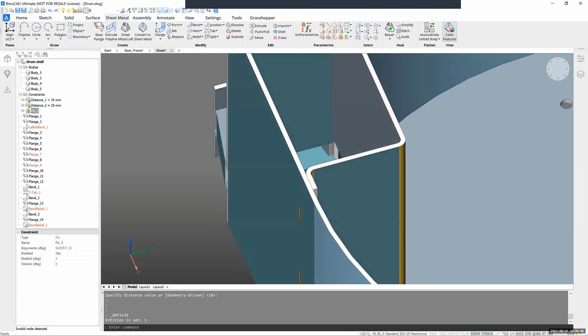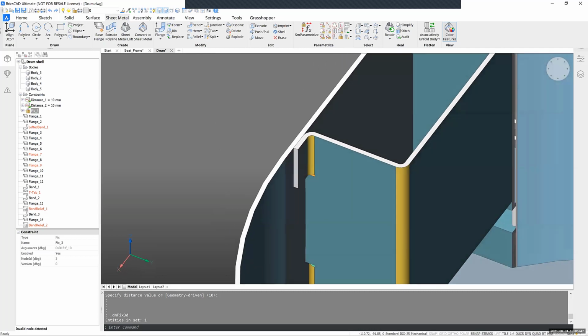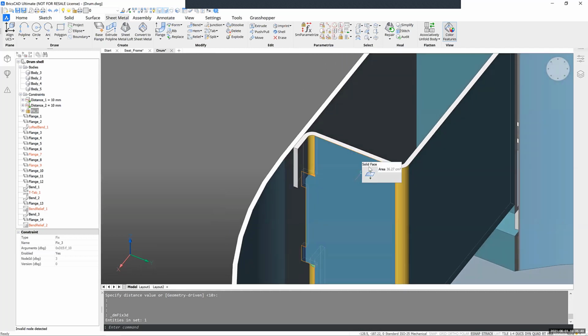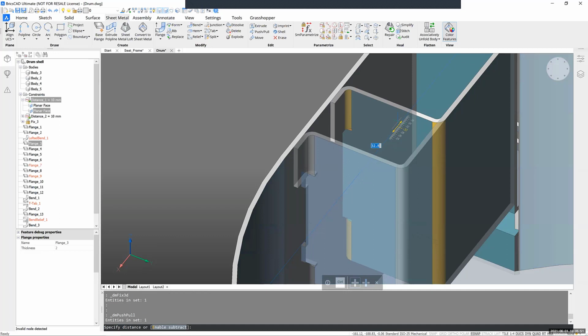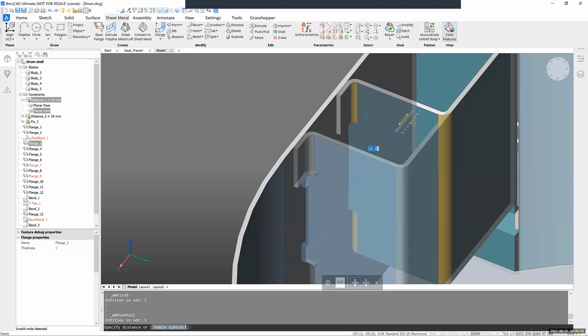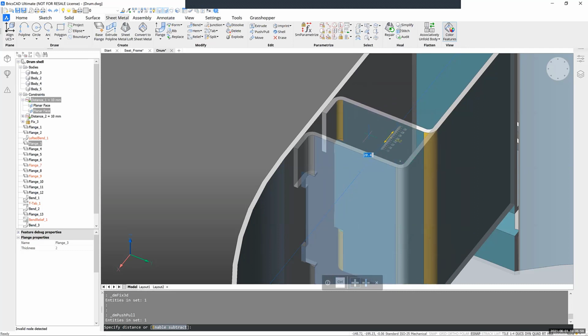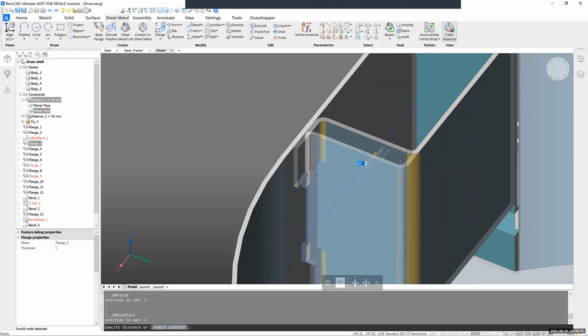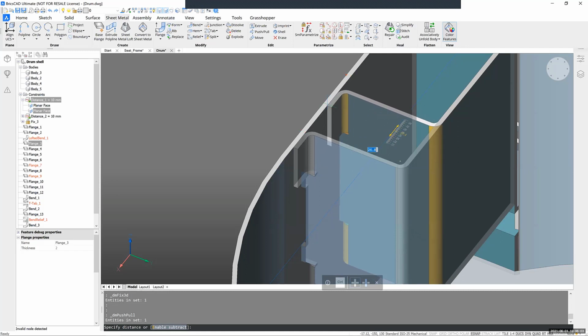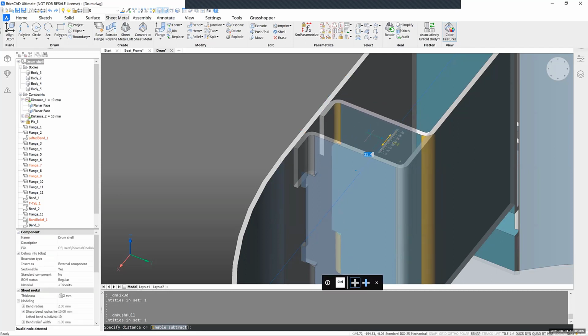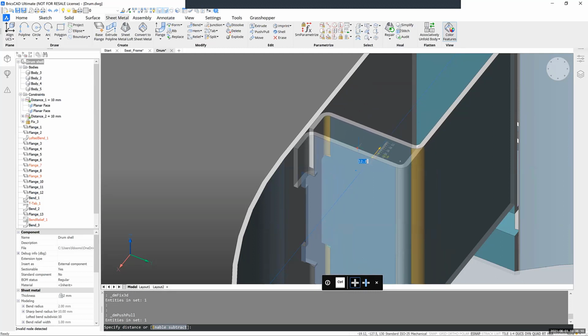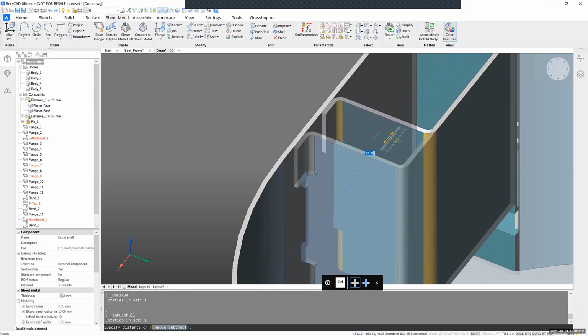And now I can retry what I did before, push-pulling a face. Push-pulling one face will actually respect your design intent. It will stay 2 millimeters thick in this case. And now, since we constrained these flanges, they're staying 12 long, let's say, their entire length.